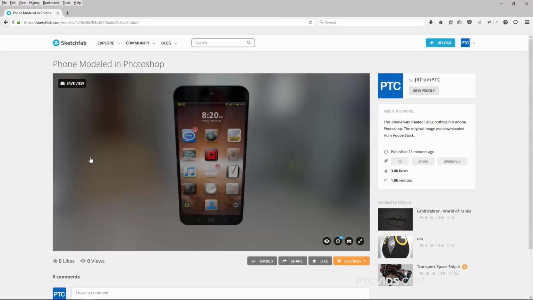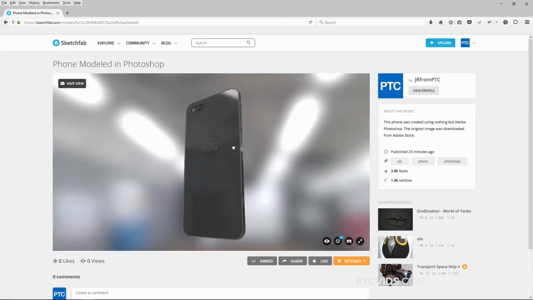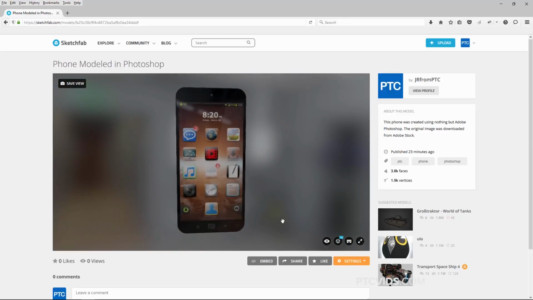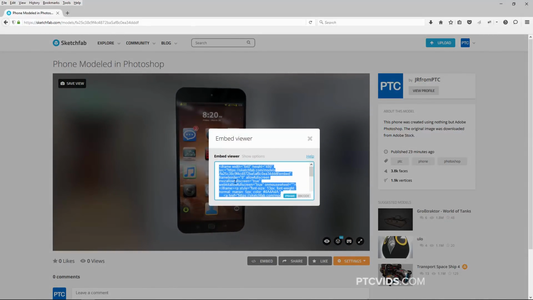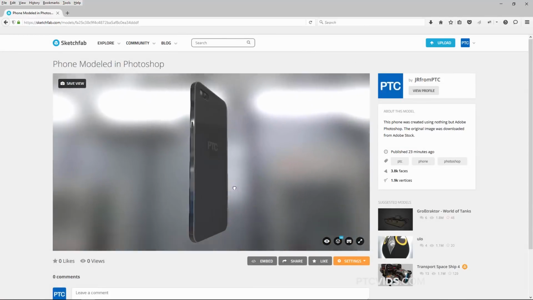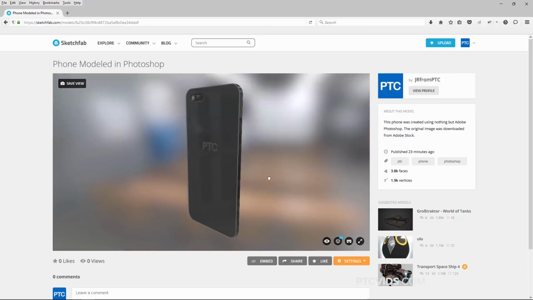And from the Sketchfab website, you can see the 3D model that you brought in from Photoshop. You can click on it and rotate it and see the 3D model in 3D space. You can also click on this embed button. You can copy the code and paste it on your website. This is an iframe, much like a YouTube video. So you can just copy that code onto your website and display this 3D model, essentially this window you see here on your website.